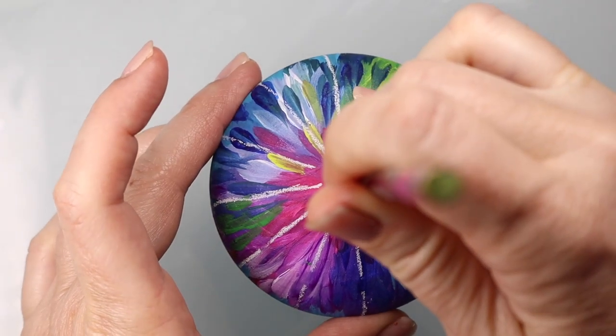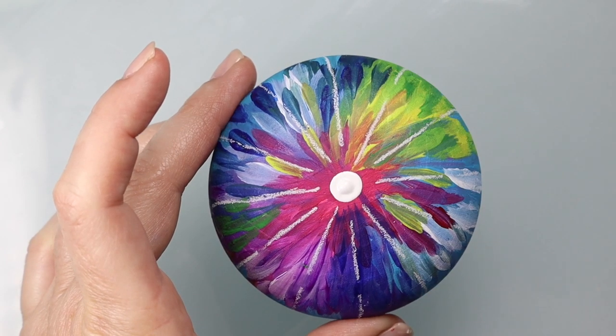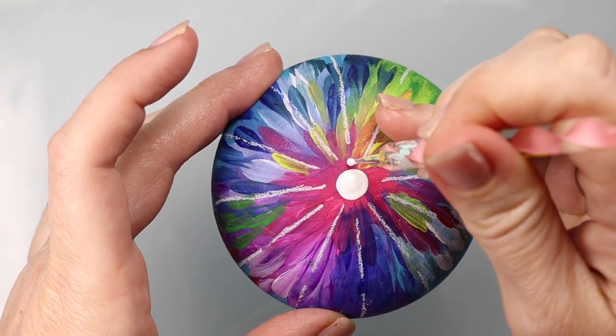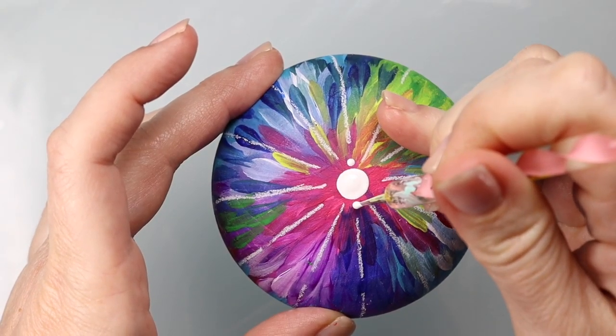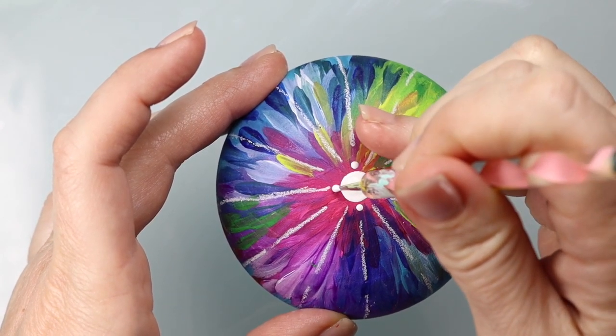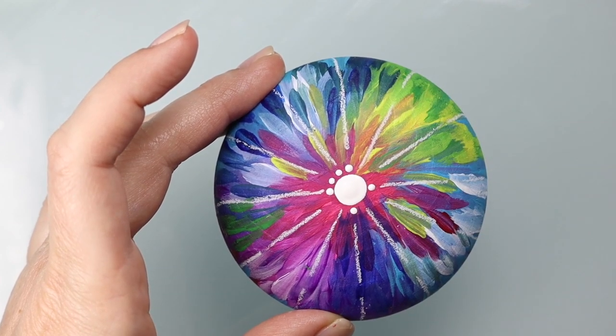Now we're going to add the center dot right in the middle. And using our stylus tool, we're just going to use those divider lines to give us the exact placement of those first dots surrounding the center dot.